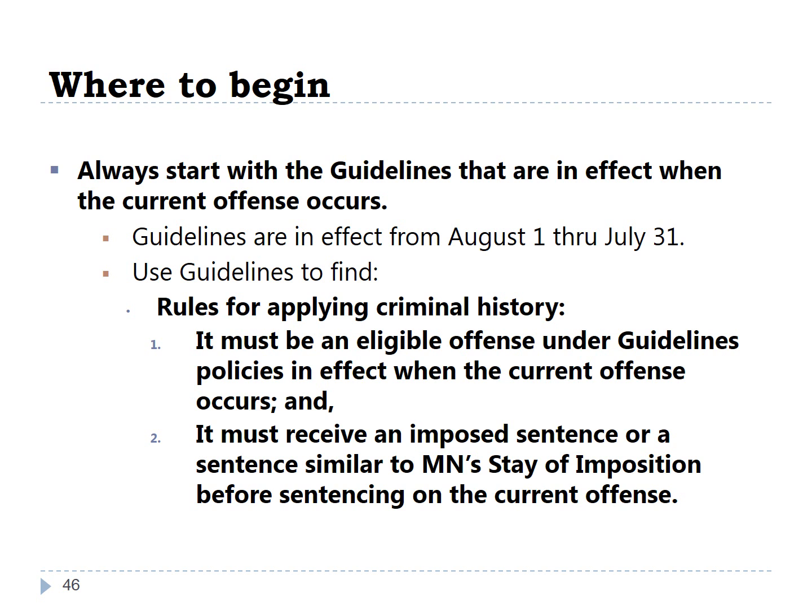And by everything is the same, I mean that when determining whether or not to use a non-Minnesota prior in criminal history, the same rules apply as they would to Minnesota offenses. So it's a Minnesota offense, it's a non-Minnesota offense, we follow the same rules. Specifically, it has to be an eligible offense under guidelines policies that were in effect when the current offense occurred to be used, and it must have received an imposed sentence or a sentence similar to a Minnesota stay of imposition before sentencing on the current offense.